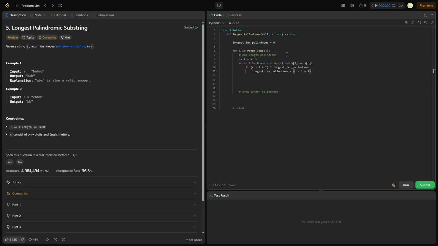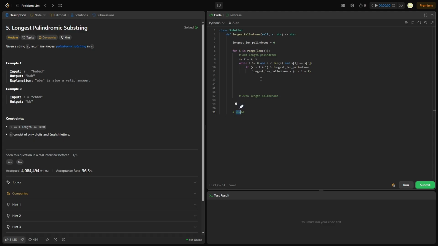Okay. Now, I've seen some people store the longest length palindrome so far, the actual palindrome in a string, by doing string splicing. Basically, let's say we're at this B and we expand outwards, we get ABA.